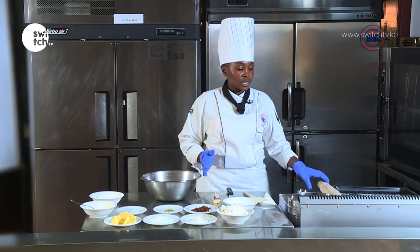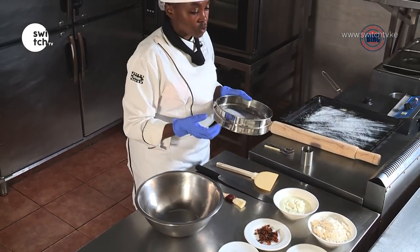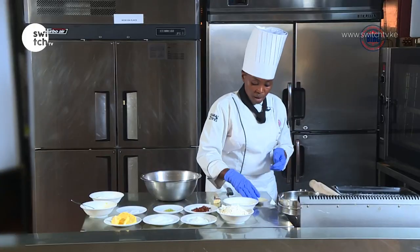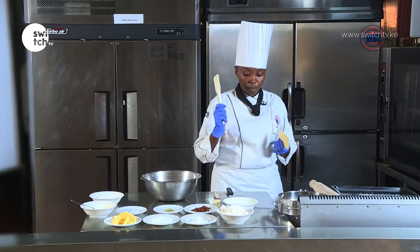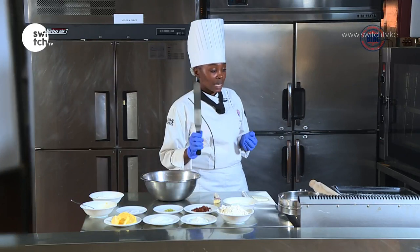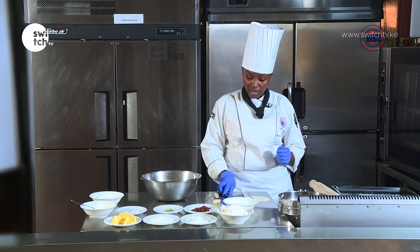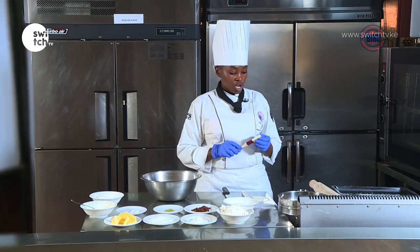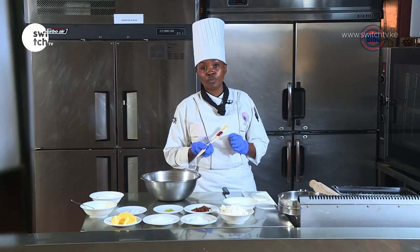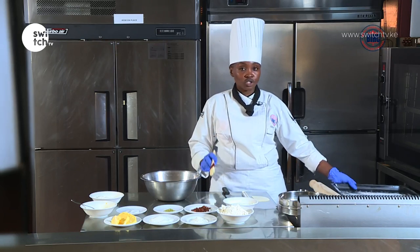For the equipment I'm going to be using, I will need a flour sieve. The flour sieve is going to help me to aerate and to remove any particles I don't need from the flour. Then I have a scraper — I already have a plastic scraper or a rubber scraper; both are very good when you're making your dough. A palette knife which I'm going to use to remove my product. This is a pastry brush — you can use it for egg washing your product before you put it in the oven.